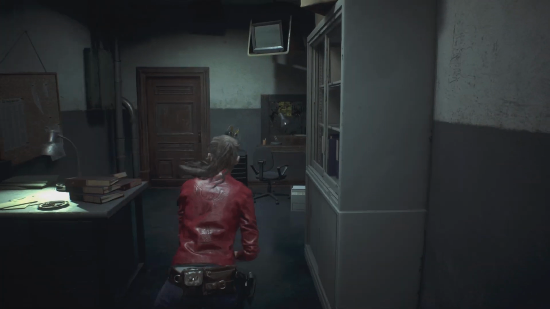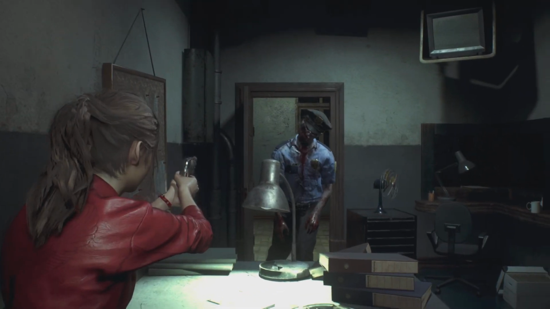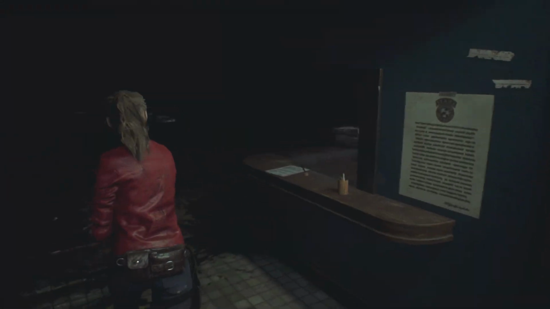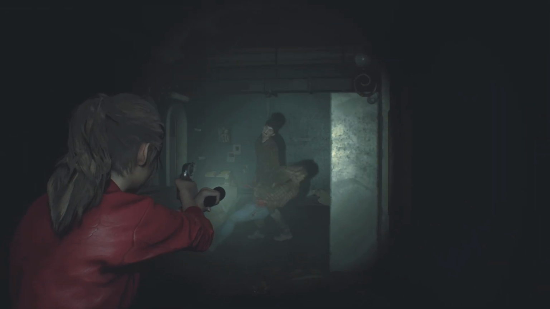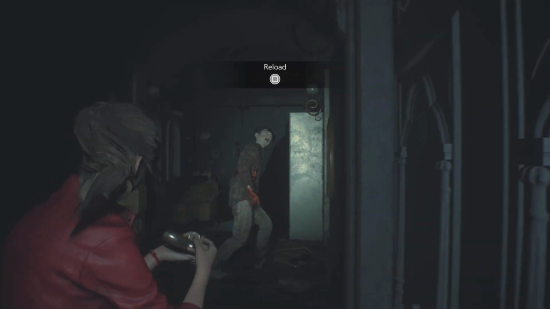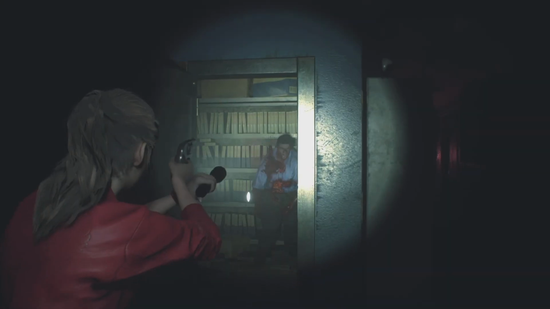There's a zombie that comes. This is a safe way to do it. Alright, and then we're gonna run. Gonna shoot. Ah, damn it, bro. Watch out for this guy over here. We just gotta get him down, that's all.